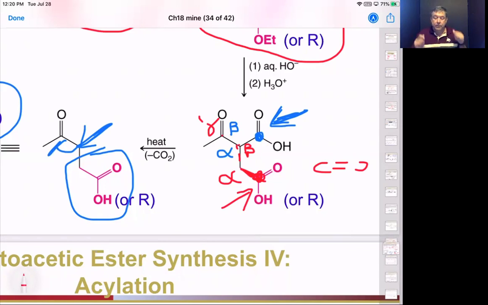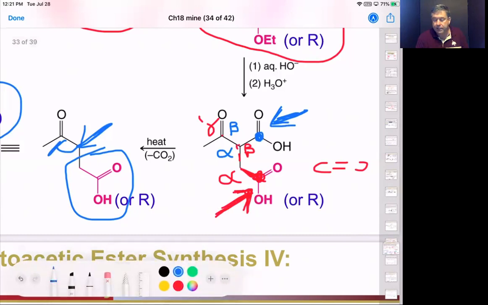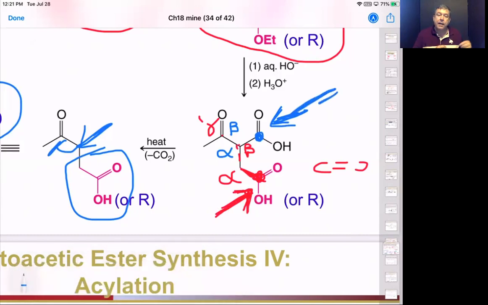Okay, so actually that was great. I should have done that in the first place. That's a really good idea. Okay, so by comparison, the carboxylic acid here at the lower end in red is not in a position to make that six-membered ring. If it can't make that six-membered ring, it's hard to remove thermally. In contrast, our carboxylic acid up here at the top is in that beta position and does easily remove that material.